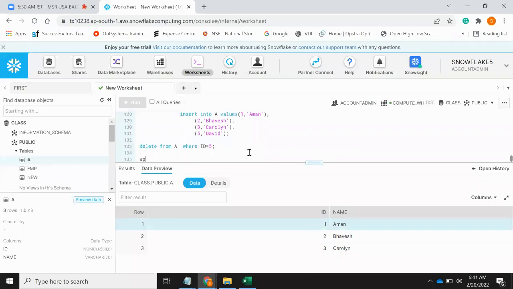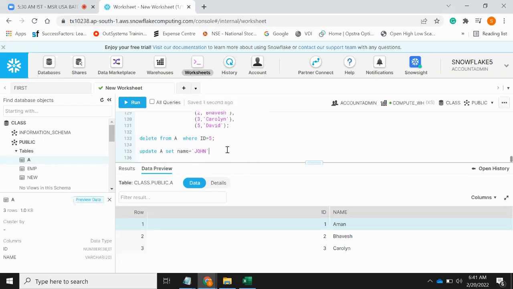Now, for example, see this update. This is the command: update table name, and then set what you need to update, name equal to, for example, John, where ID equal to 1.